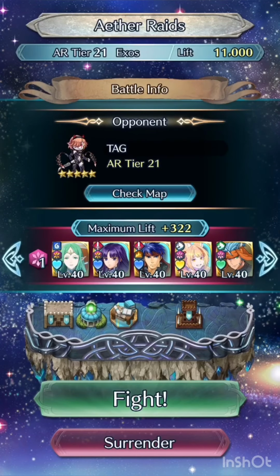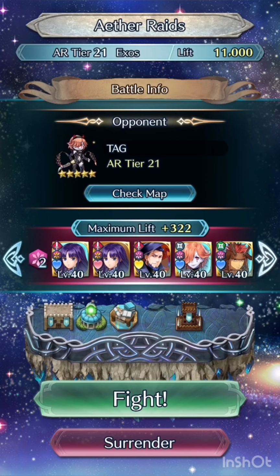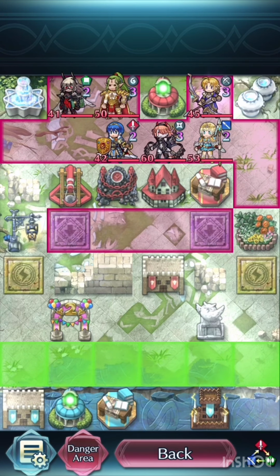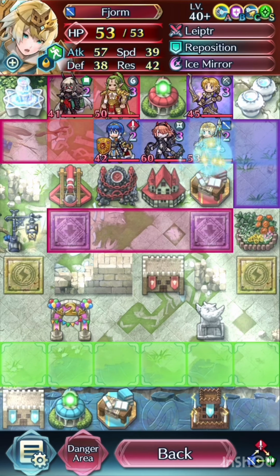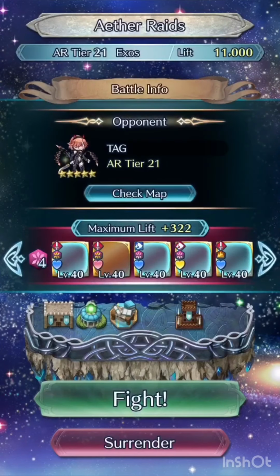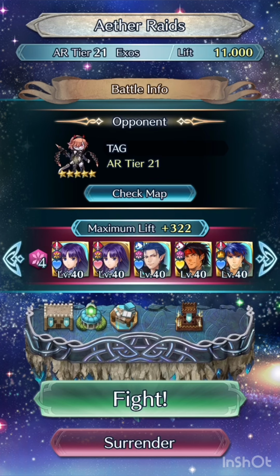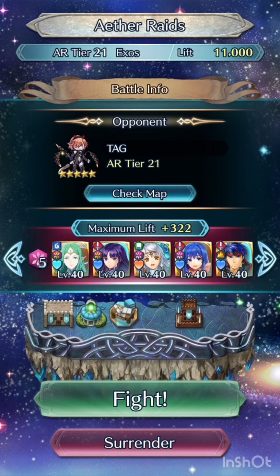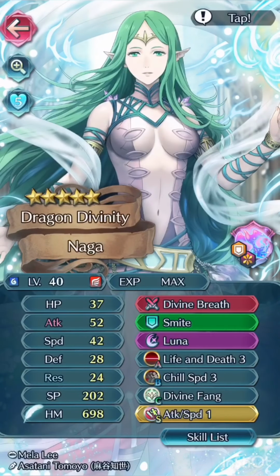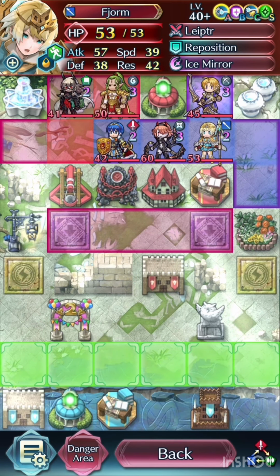But yeah, I think I know how I'm going to go at this. I'm going to use... And again, could I? Is Leon a good idea? I don't think so. Because Fjorm is just going to rip him a new one. I mean, I don't have really a solution against Fjorm on that team. Do I have one here though? Is it any different? Speed 42. She has a speed of 39. She has a lot of attack.